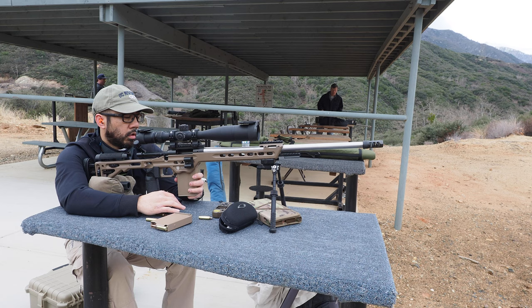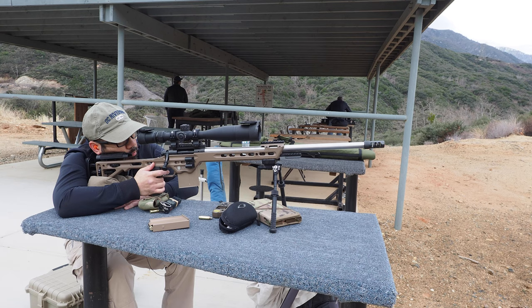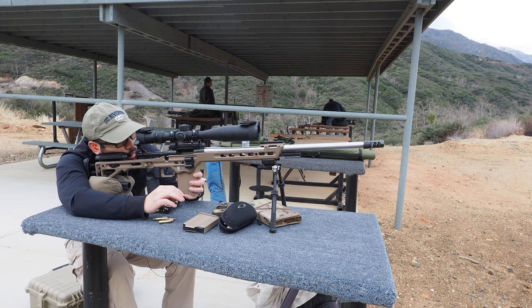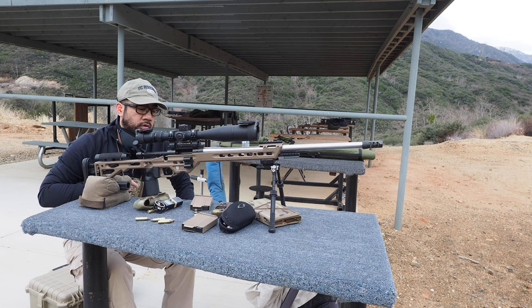Unless I could heat up this bolt to get the lube to melt. Got four rounds to fire. Accuracy's not that great. Let's go down to the next shot. All right, so it's light striking.